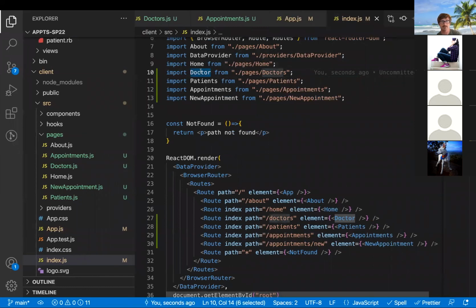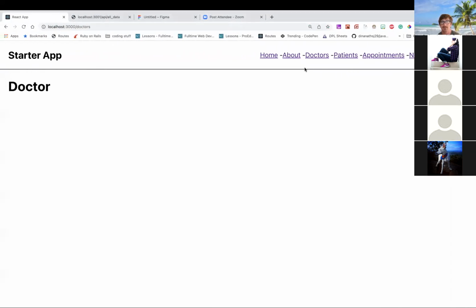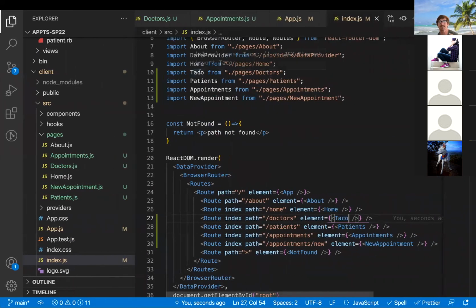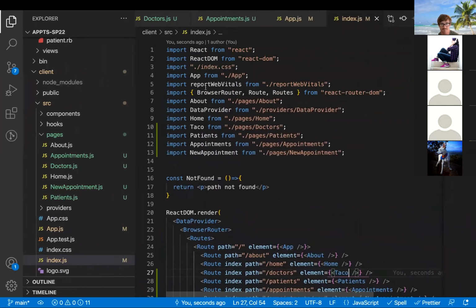What if I change this to taco? That won't work because it's looking for the, well, maybe. So that works too. So if something's exported by default, I can call it whatever.